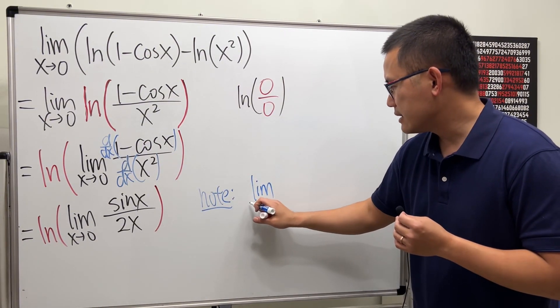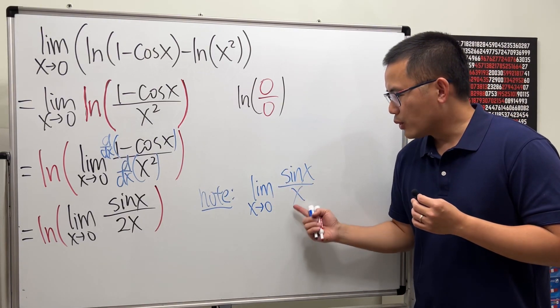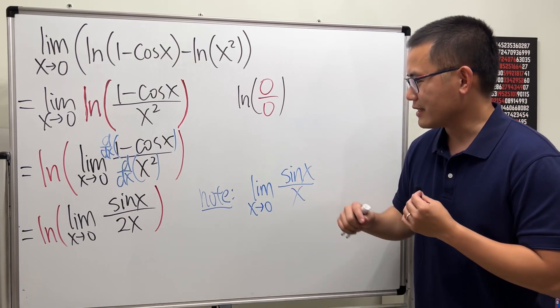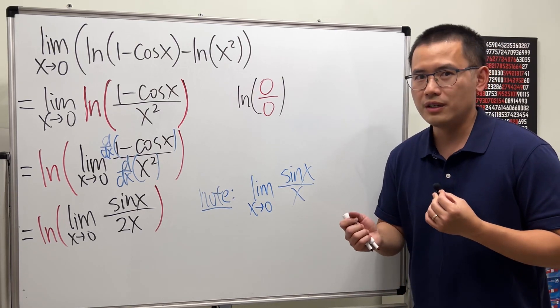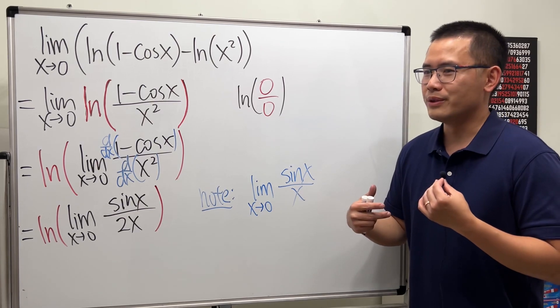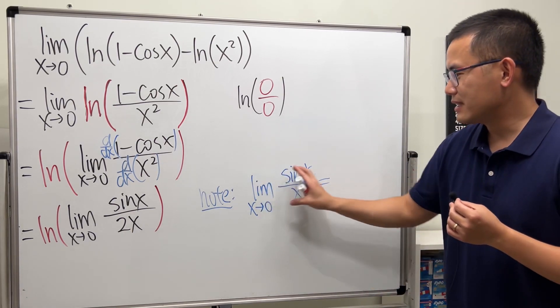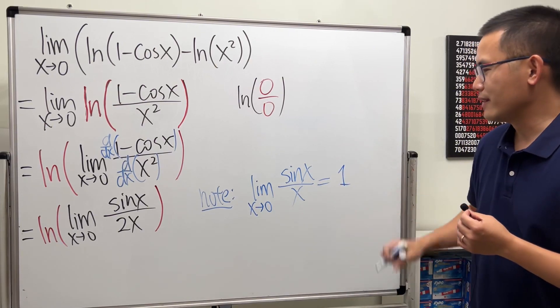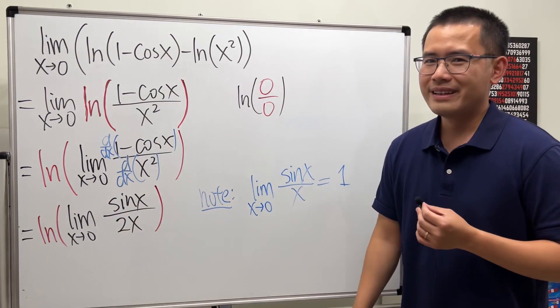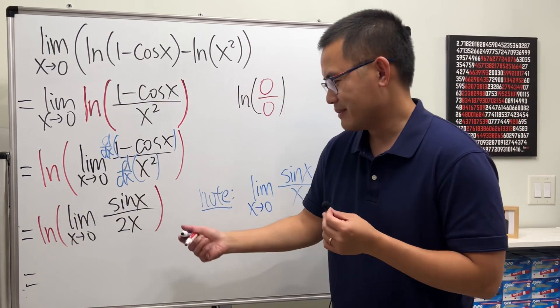If you look at the limit as x approaching zero of this limit sine x over x, we actually need to know this limit first before we can do the derivative of sine x. If you look back to my other videos, I have made discussion on that before, or if you look at the proof of the derivative of sine x, you need to know this limit. So we cannot technically take the derivative of sine x when we are trying to find the derivative of sine x. So what do we do? I would hate to tell you, usually I just tell my students that if you see this kind of limit, just quote the result. This right here is equal to one, and I'm totally okay with it. I'm okay if you do L'Hôpital's rule here or not, but anyway.